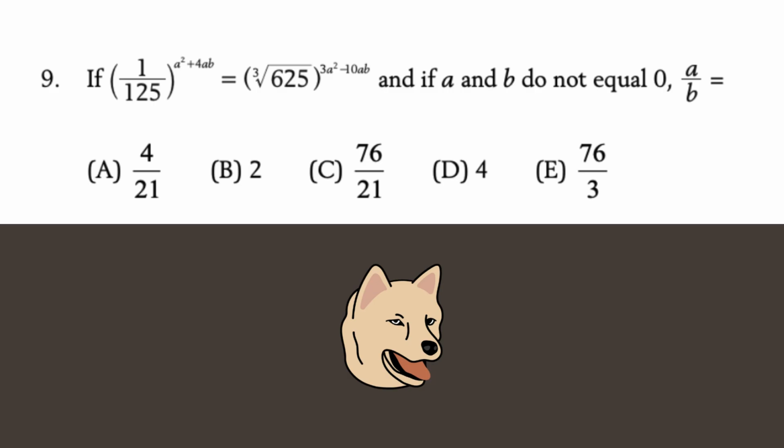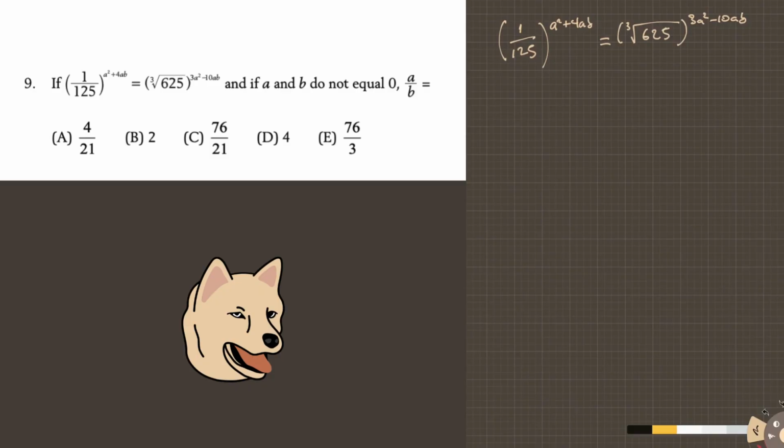The first habit we need to nail down for the SATs is to read the problem carefully. It asks for A divided by B, not A and B individually. This is important because we don't need to waste unnecessary time trying to solve for each variable. In fact, you'll notice that we are only given one equation and two unknowns, or variables. Like I mentioned in my previous video, to find two variables, we need two equations. So it's good that we only need to find the ratio between these numbers because otherwise, it would be impossible. So let's just jump right into it.